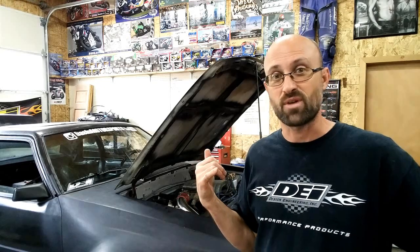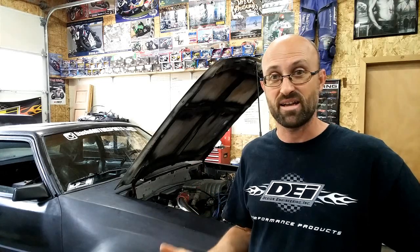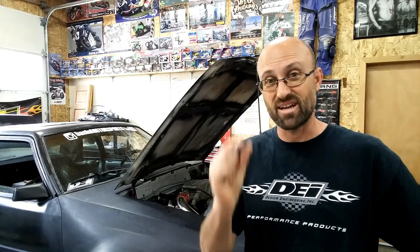So at this point right now, all I'm doing is chasing wires and trying to figure out if my TFI is bad, if my signals are bad, and it's frustrating. So again, the car is not going to run this week, unfortunately, but I'm right there. I just got to figure out why it has no spark, and then this baby is going to run. And I don't have mufflers, so you know American Thunder is going to be loud.